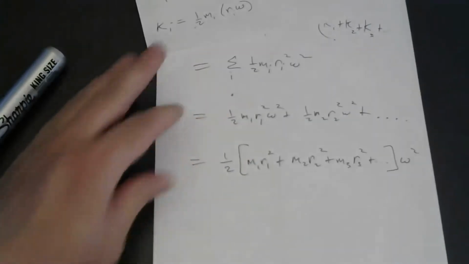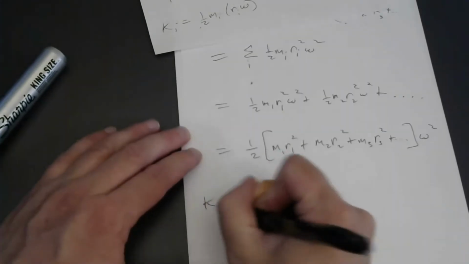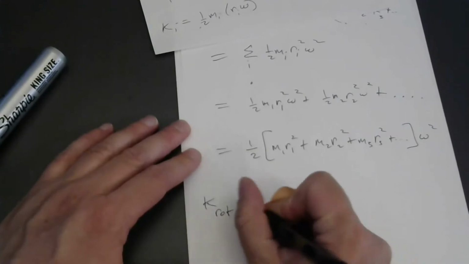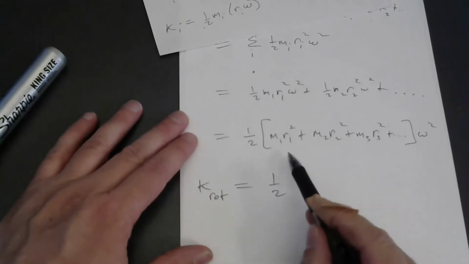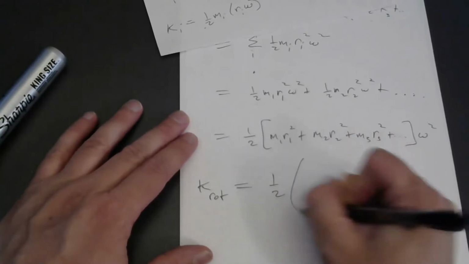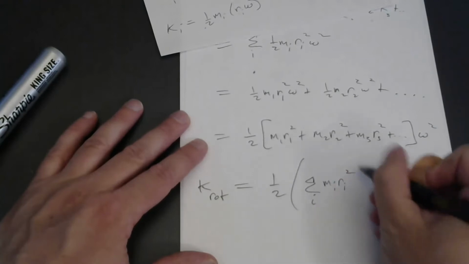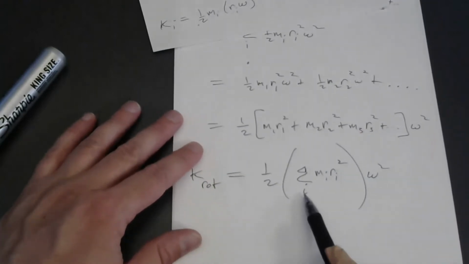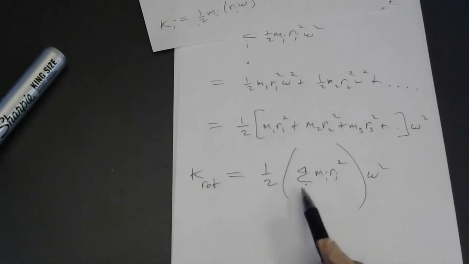this expression. Now, this is obviously a cumbersome way of expressing the result, so why don't we try to write it more compactly? The total kinetic energy associated with the rotation of this rigid object would be 1/2, and I'm going to use the summation notation again. So I'll put this whole thing in parentheses. Let's take the sum of m sub i r sub i squared, sum over all values of i. Again, this is a prescription that says, okay, take each mass, multiply by the square of its distance from the axis of rotation, and then add all those up.